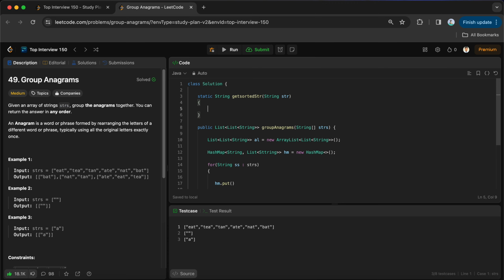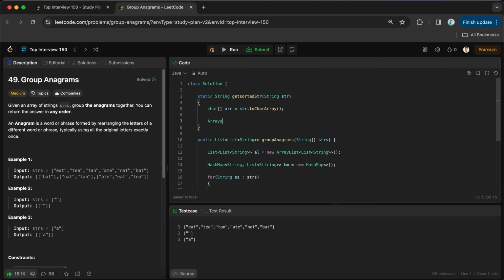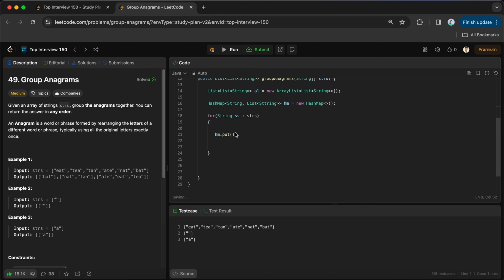What it will do: I will first create an array of characters. str dot toCharArray will give an array of characters. Then I will sort it, Arrays dot sort, because this is an array, and after that I will convert this sorted array into a string and return it, so it will provide the sorted version.